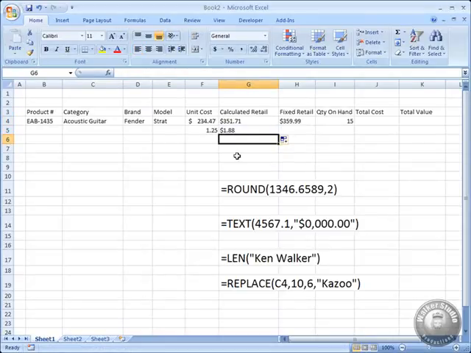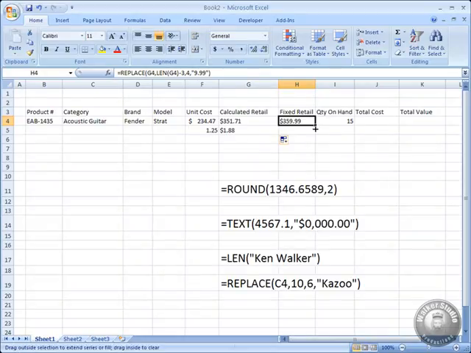Now, watch what's going to happen here. And in this case, we're going to need some different logic to help figure things out, because I've got a feeling if our formula works right, this thing is going to be marked up huge. Let's try it, though. We're going to click right here. We're going to click the drop down. If everything works right, the fixed retail price of this is going to be $9.99. So let's click the drop down, and there we go, $9.99.